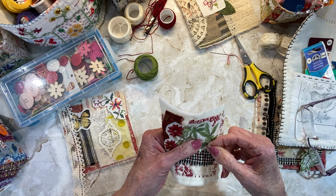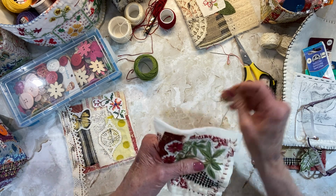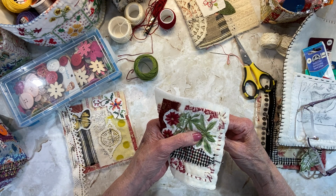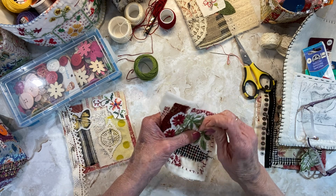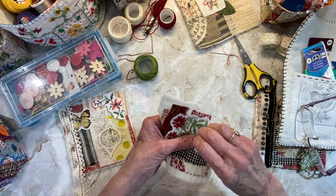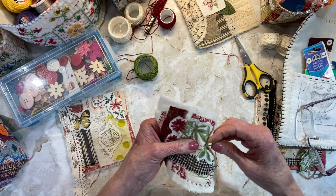So this one, I really made the stitch way too big. That's the problem. I'm just going to go back down. It's going to make a little knot there, but I don't care. You can't see it, because you're not going to be able to get right back down into the same hole, especially when you have layers of fabric and batting behind.